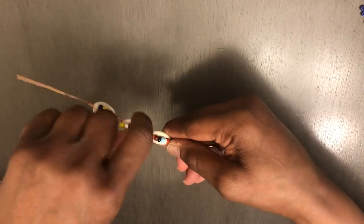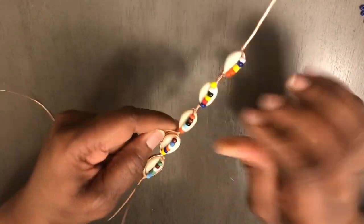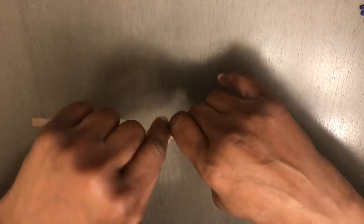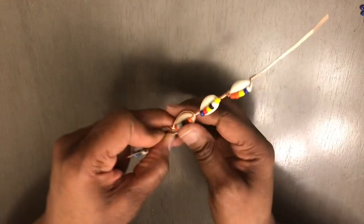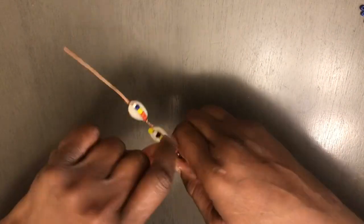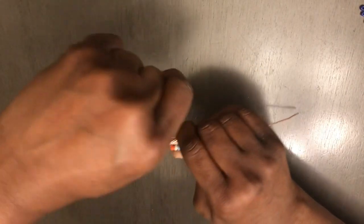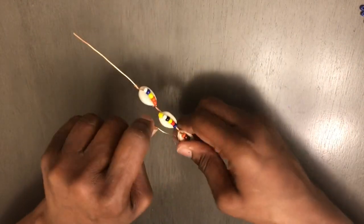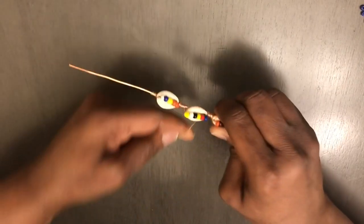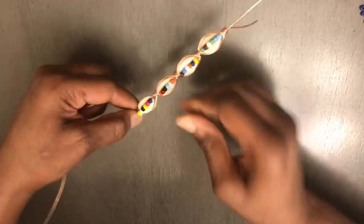Then you want to just come here, start wrapping, just like this, take it all the way around, continue to come down, continue to wrap. Then when you get to the top, you wrap it twice, boom, boom, take it to the back, take it to this part, bring it back down, wrap it twice, boom, boom, come back here and do the same exact thing.